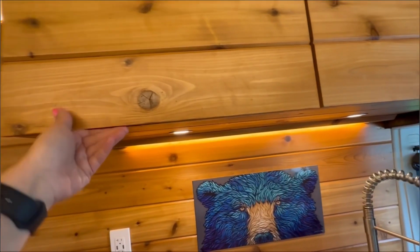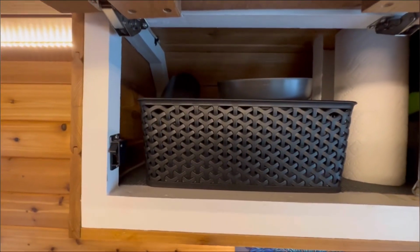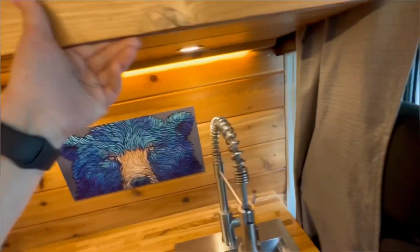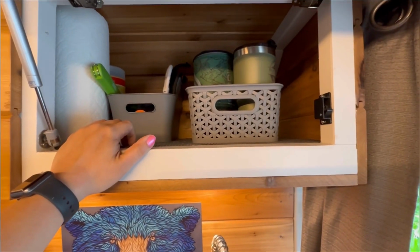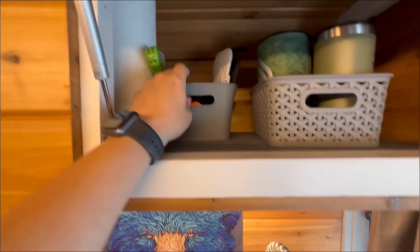In the cabinets up above the sink, you'll see bowls, plates, cups in here, as well as a cutting board. And we appreciate you using the cutting board instead of this countertop. On this side, we have your Jetboil, a French press, a couple of River Wild camping mugs. In here is your Jetboil fuel, pot holders.